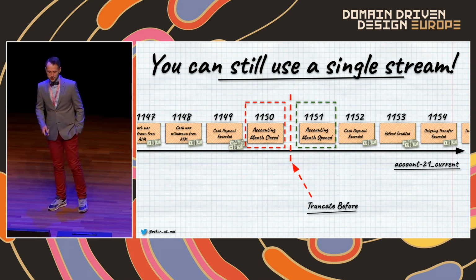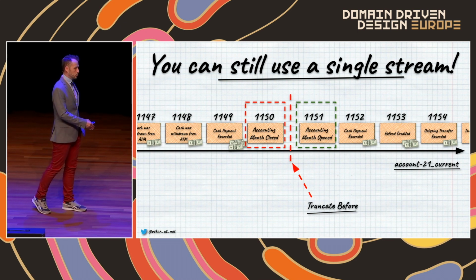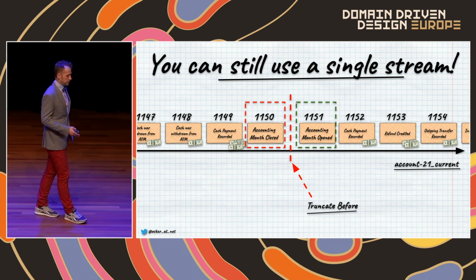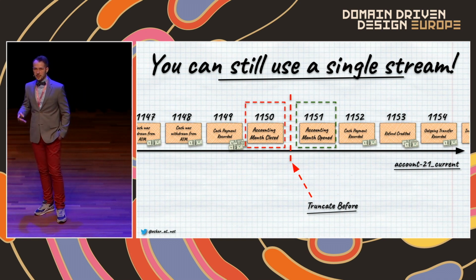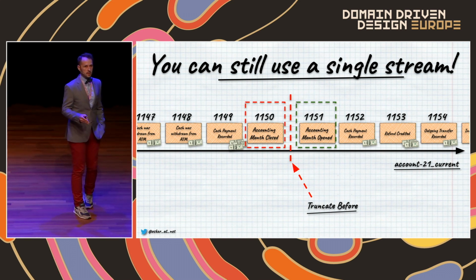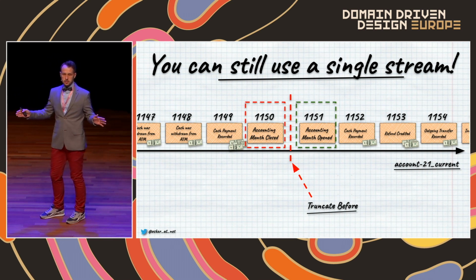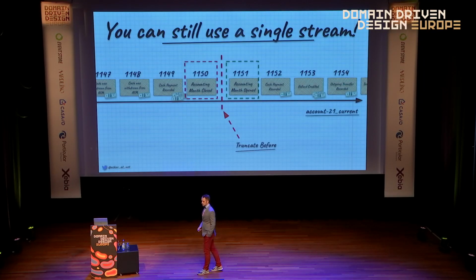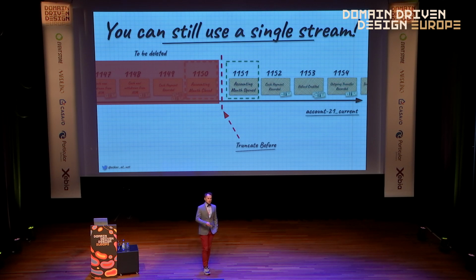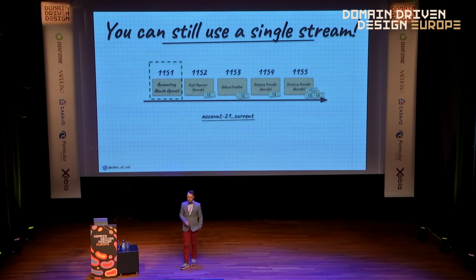Because event stores, in general, allow you to also truncate data or archive data. And what does that mean? We can just say that all of the events that were recorded on this particular stream before a specific position, we don't need them anymore. And we will discuss precisely what it means that we don't need them anymore. So we can mark them as to be deleted. If we are marking them, that doesn't mean precisely that we are already deleting them. So then, instead of getting this huge stream, we are getting a manageable small stream with the current set of events that we need for our current business operation, to make our decisions.